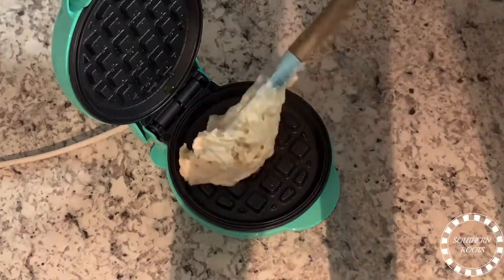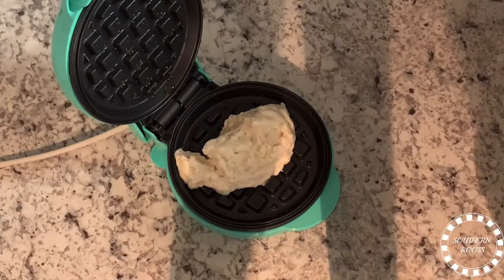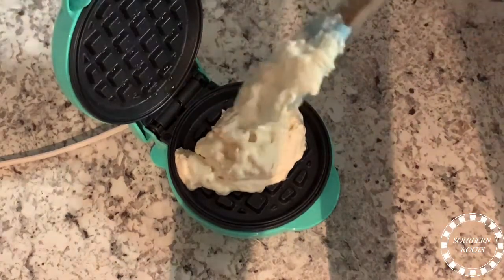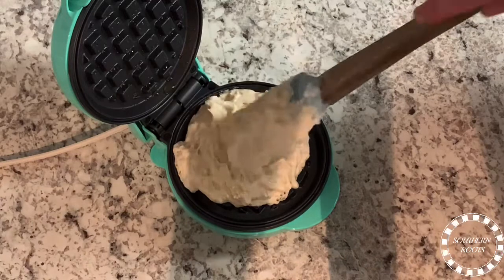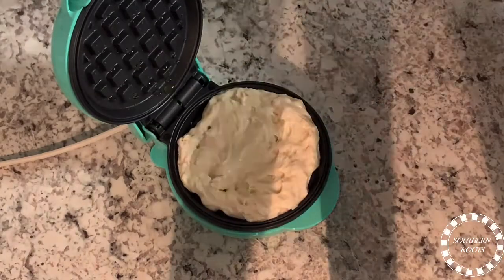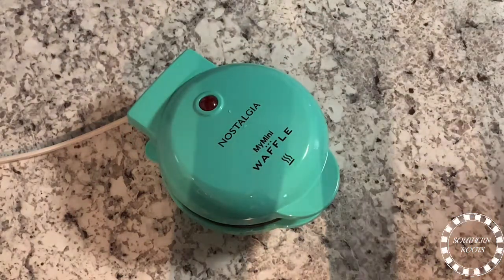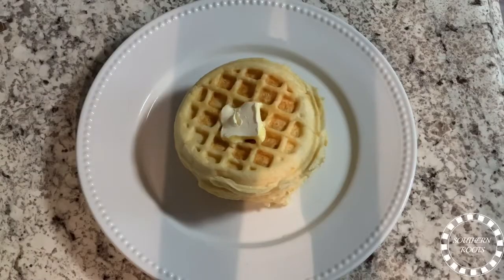So I'm gonna grab me some of my waffle batter here, spread it out. Make sure all the bottom is covered. Put down the top, and we're gonna see what we get. And here we go, the finished product.